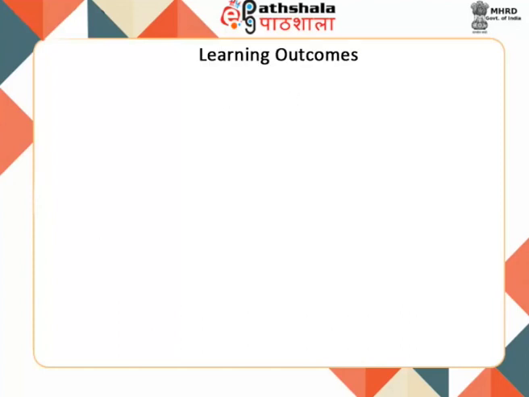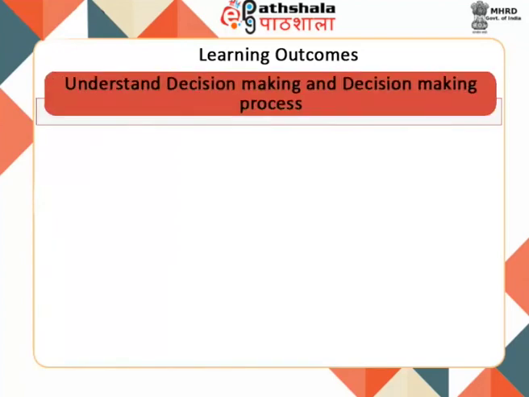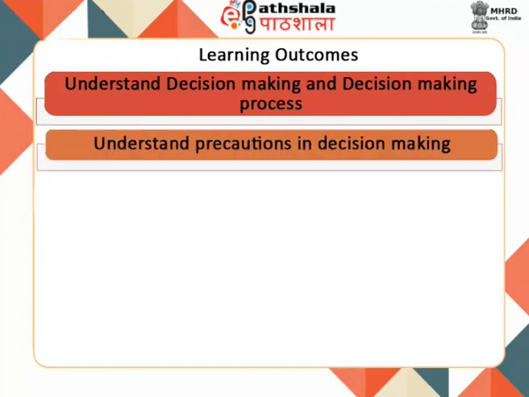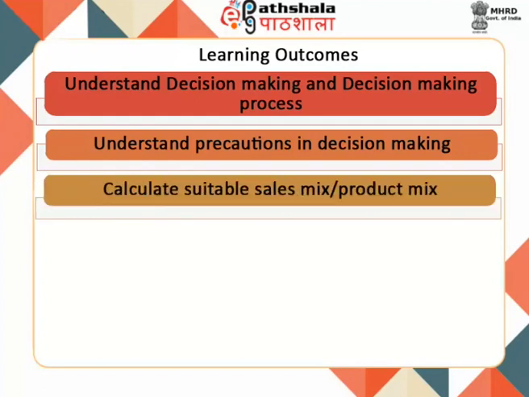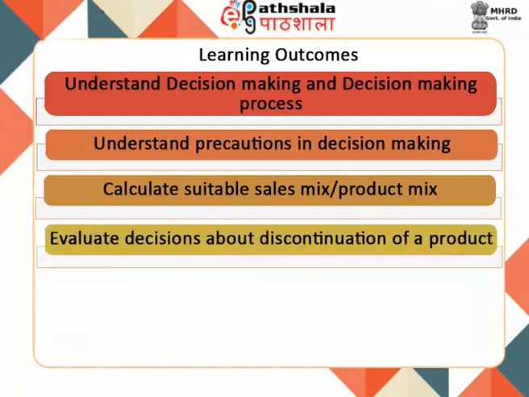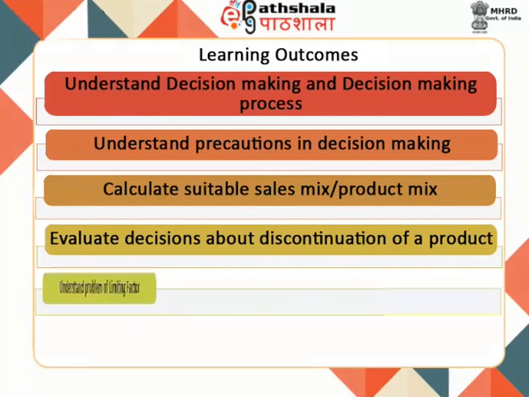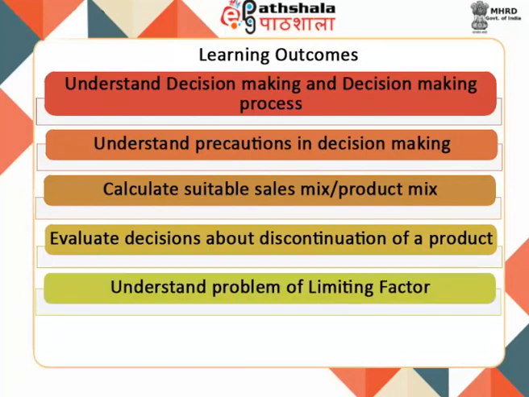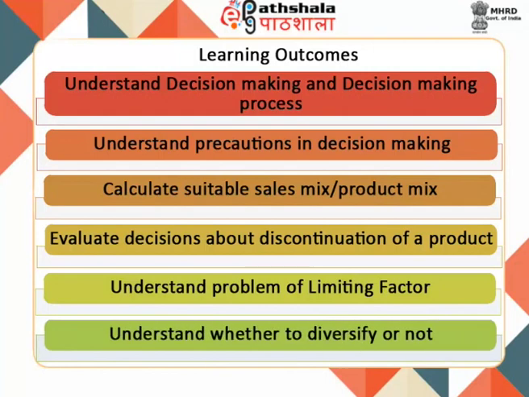Slide 5. After studying this module, we shall be able to understand decision making and the decision making process, understand precautions in decision making, calculate suitable sales mix or product mix, evaluate decisions about the discontinuation of a product, understand the problem of limiting factor, and understand whether to diversify or not.